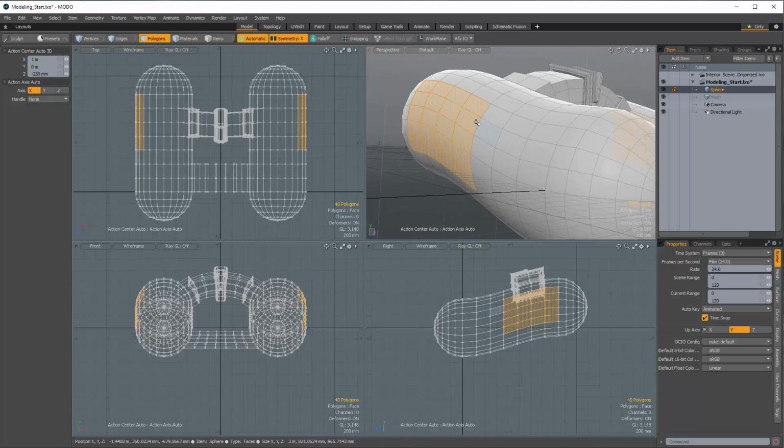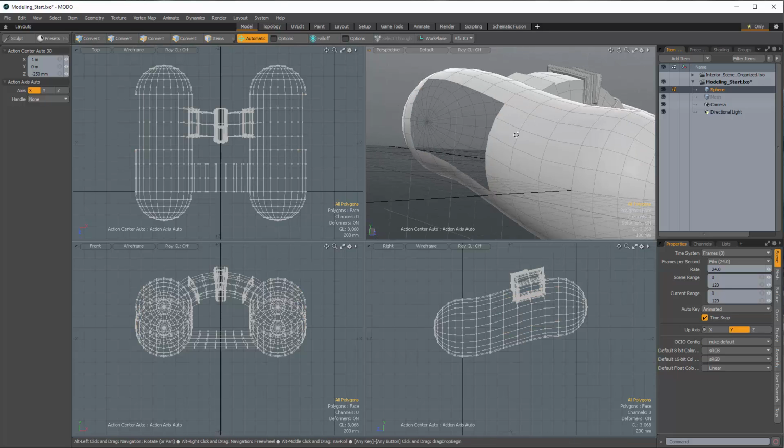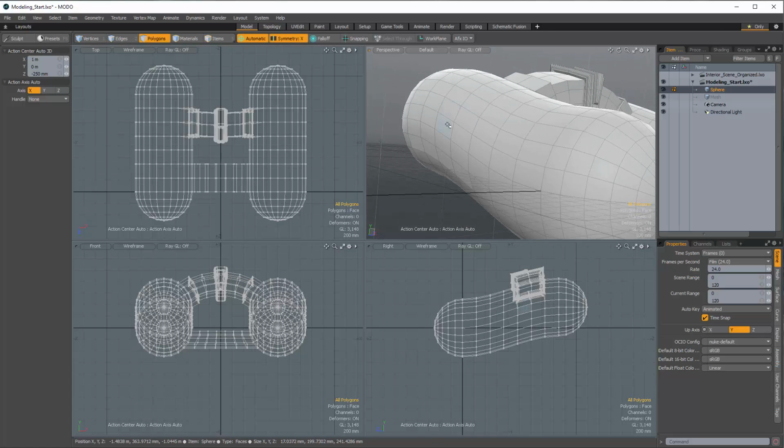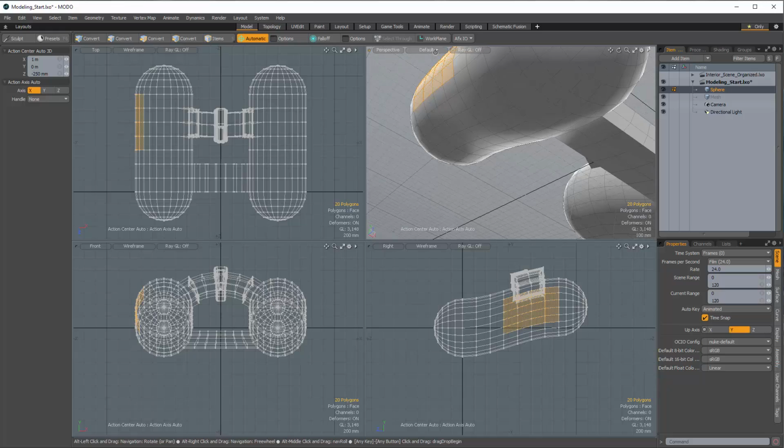So what I'm going to do is I'm going to hide these polygons, and there's some operations that are good to know, and H is the hide tool, which will hide anything you have selected. Conversely, Shift H will hide everything but your selection, which can also be useful. And then I'm going to paste in those polygons I had, so just Control V or Command V on a Mac.